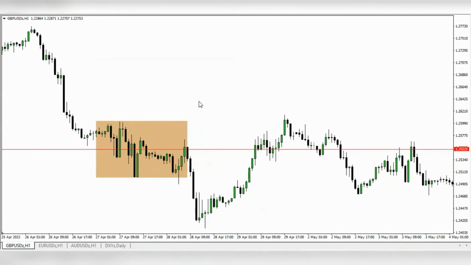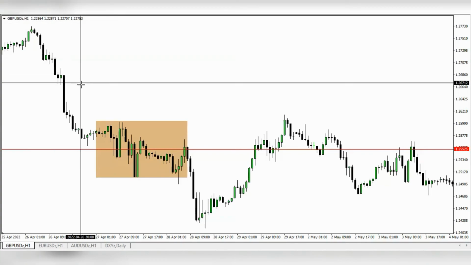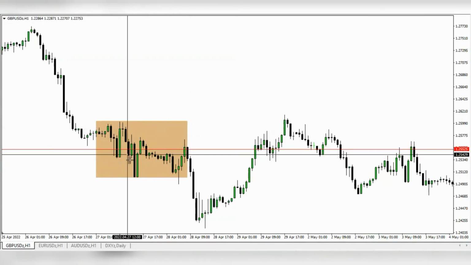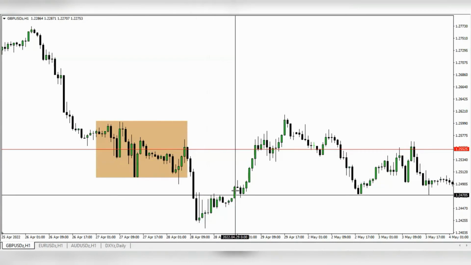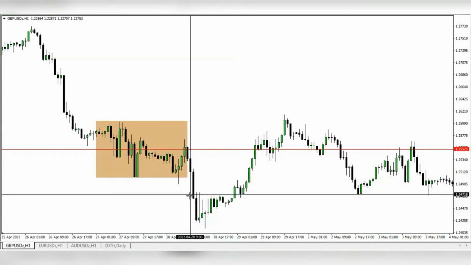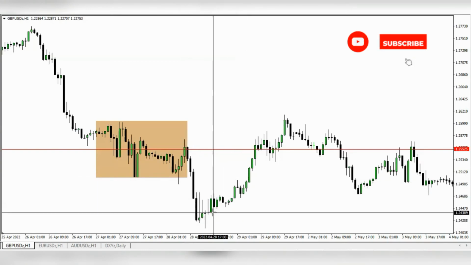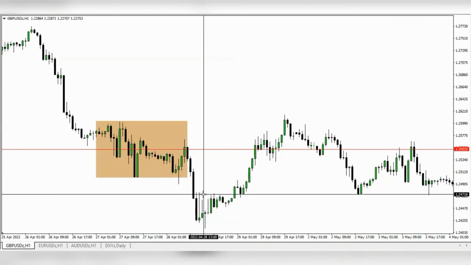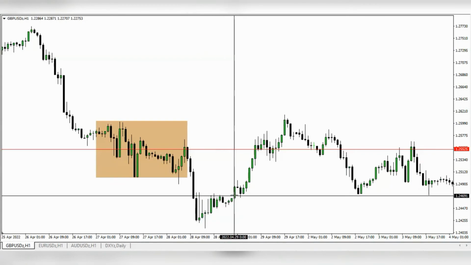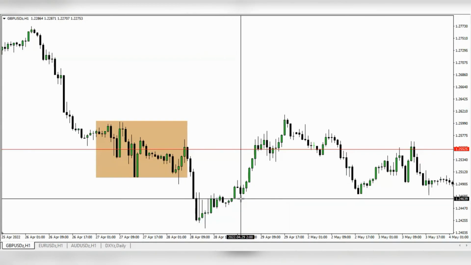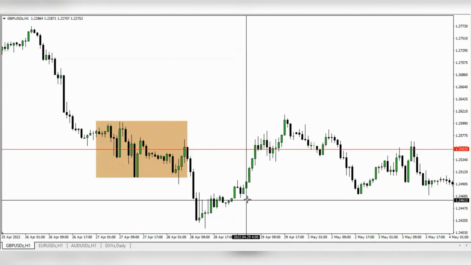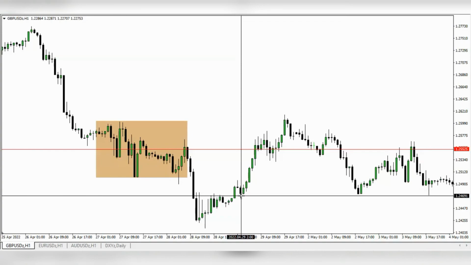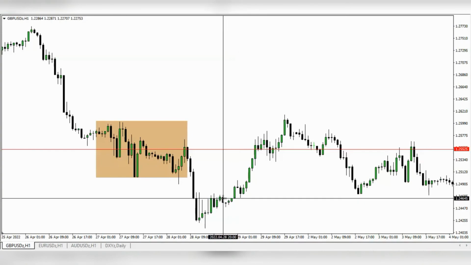So this is how to anticipate the market makers' buy templates. You want to see a distribution, a manipulation, an accumulation. Mind, I told you sometimes the accumulation may not be obvious. In this case, the accumulation is not that obvious, but you want to anticipate a break of structure. In this case, we saw the break of structure right here on this candle, a little retracement. This is our entry, and we bought higher. So this retracement is into this order block right here.